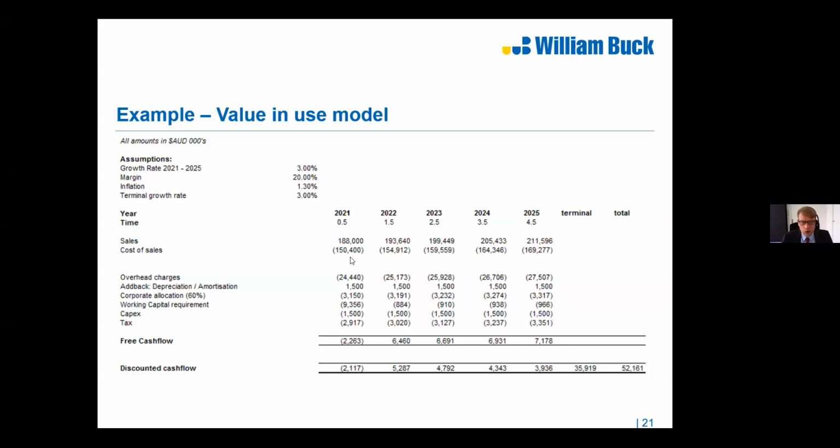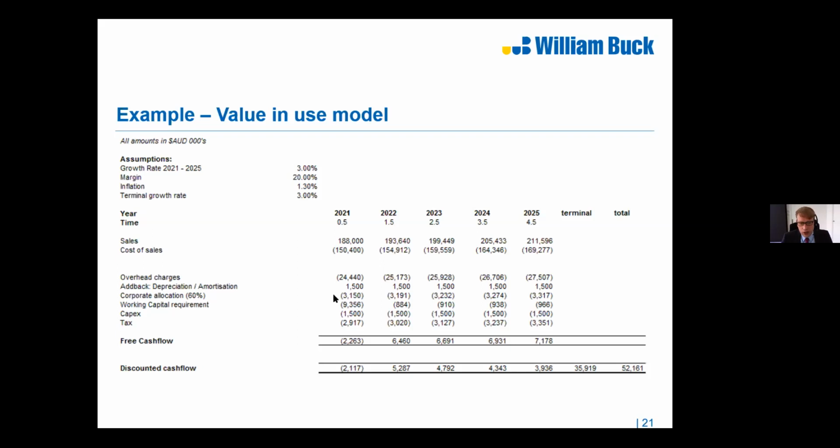You can see in the model that we've taken off overhead charges, we've added back our depreciation, and we've also incurred a cost for CapEx, which means effectively that our asset base is not diminishing. It's always important, especially in the terminal value year 2025, that your CapEx is at least equal to depreciation. Otherwise, when you go into the terminal year, your asset base would shrink down to effectively 0, and it wouldn't be sustainable for the business.